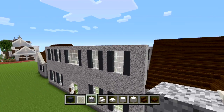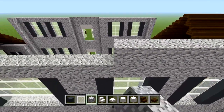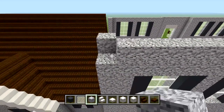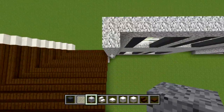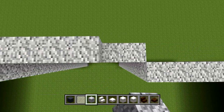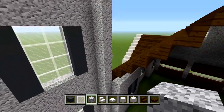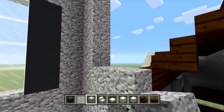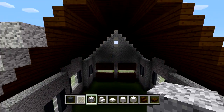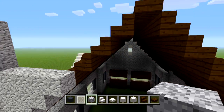Alright guys, so now I got my diorite, and I'm gonna put one more layer on the top in the middle. And then we can start patching up the sides where the roofs are. So let's go to this side and do the same thing. Alright, and now let's start patching up this side. Make sure not to cover up this open area right here, because we are going to be using this space above the garage. So we'll just keep it open so when we do the interior, we don't have to delete it.